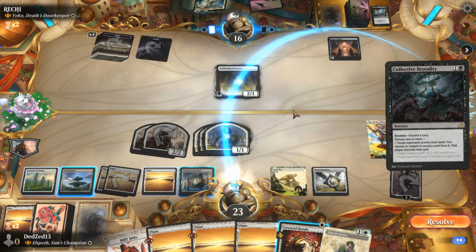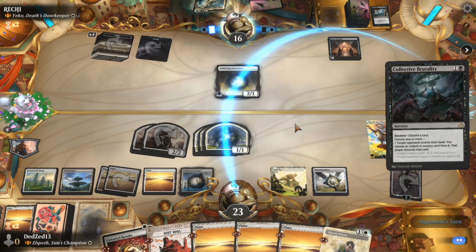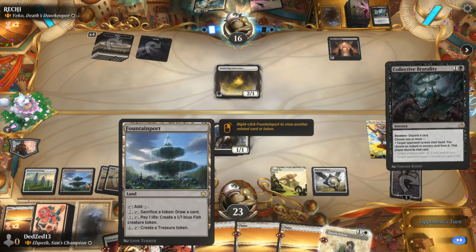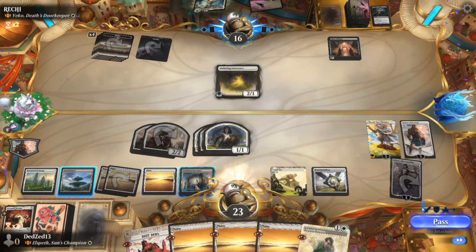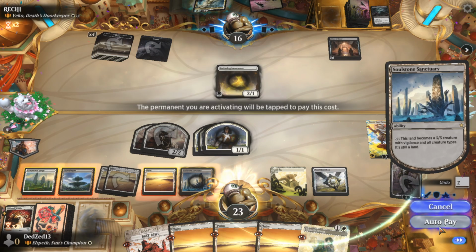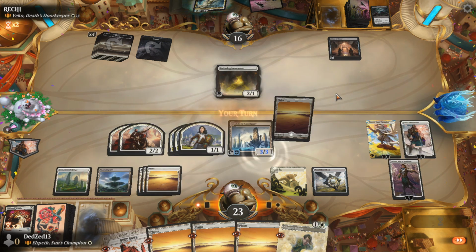Do I care if they take my Wanted Remake? I don't think I do. I mean, I do, but it's not like I can do much else. Yeah, you can take that. Yeah, my hand's all lands. Hahaha. Anyways. Sorry. Ooh, no, I think I'd rather make the 3-3 than... Yeah, let's make this into a 3-3. Autopay. Yes. Because it untaps.